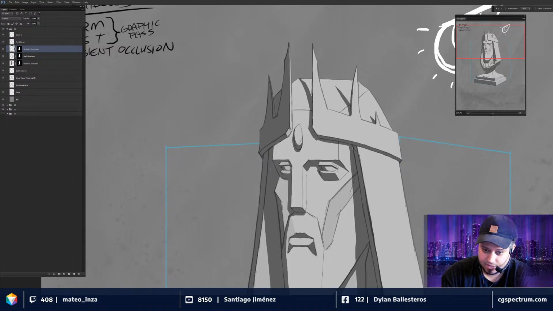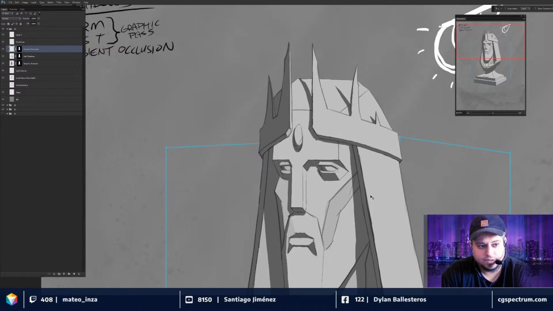Whereas this line of our sketch seems to make a good amount of sense for ambient occlusion, right? Like this is being blocked from the light. It's kind of in this area where there's two forms meeting up together. So you can see, interestingly enough, that the sketch does represent, in a way, an abstraction of the ambient occlusion in the scene.